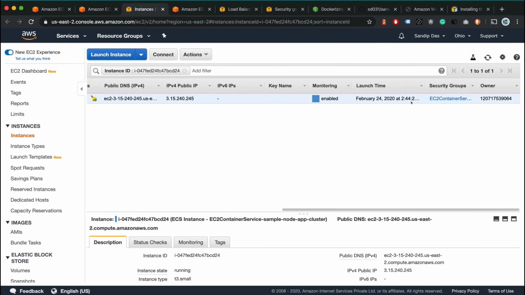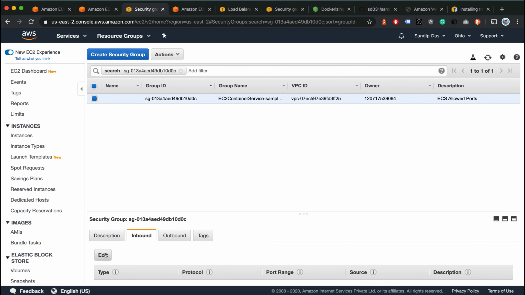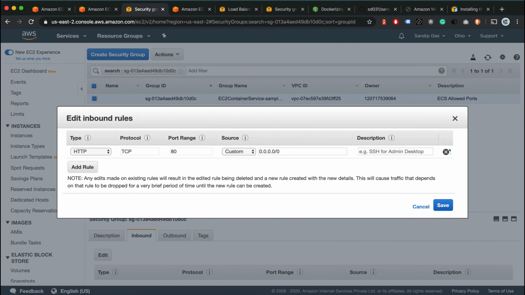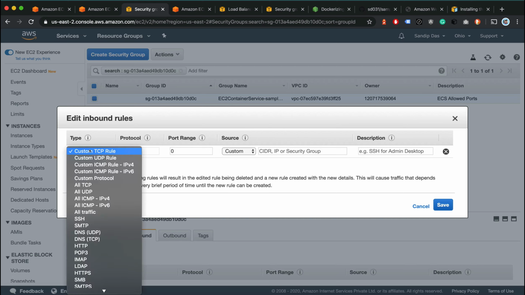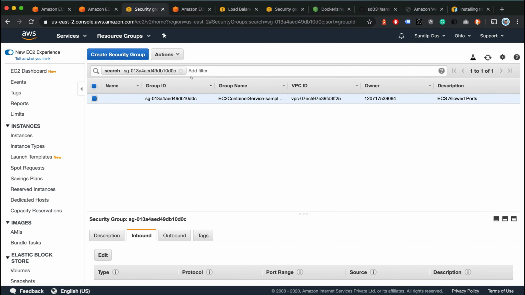Now go very far right and click on the security group. Here is inbound. We don't need to mention 80. We are allowing all the TCP rule anyway, right? All TCP, custom. Just give the security group of that load balancer, and you're done.